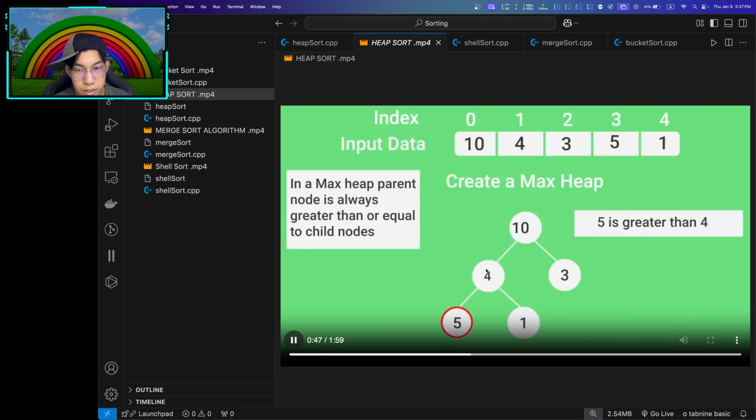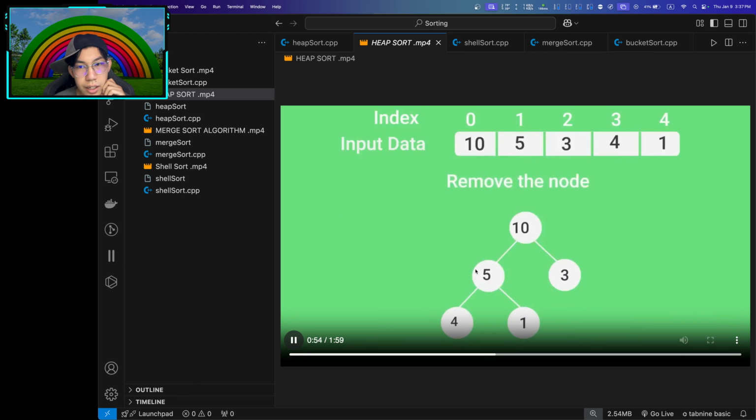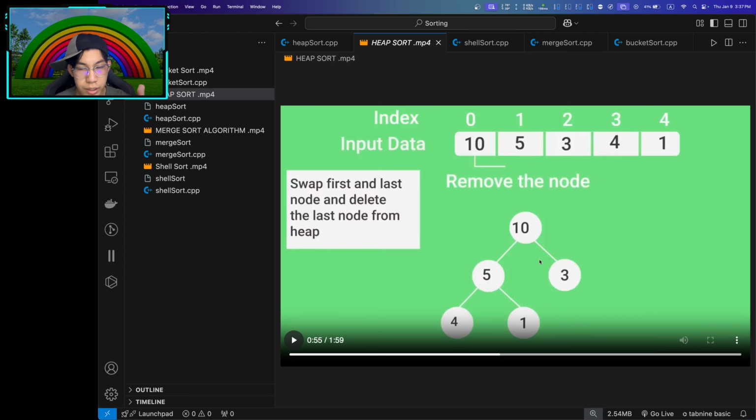After that, it's going to check 4 and 5, and 5 is the biggest, so it's going to swap places. And then after that, once the heap is built and the parent elements are the largest, it's going to swap the first and the last elements, which means it's going to swap 10 and the 1 here.